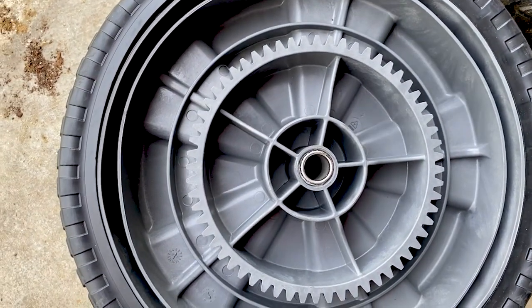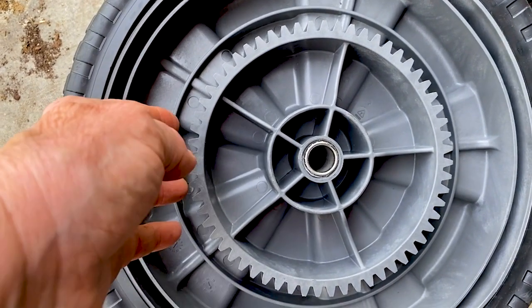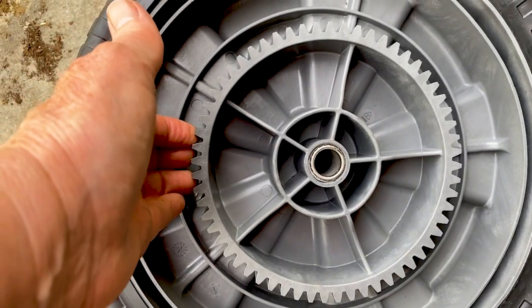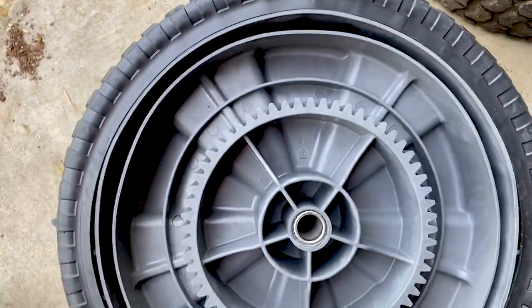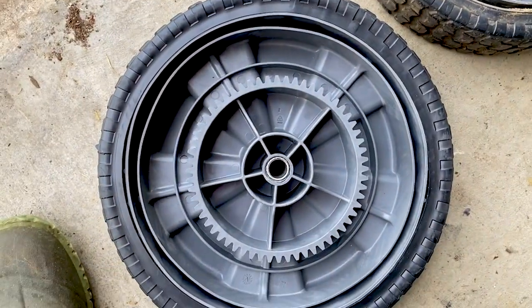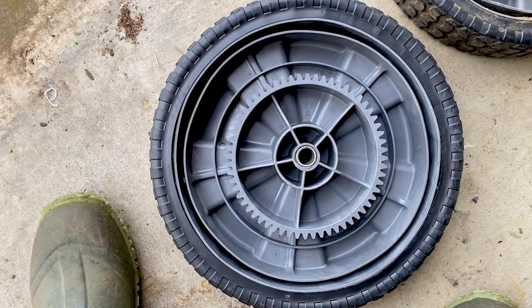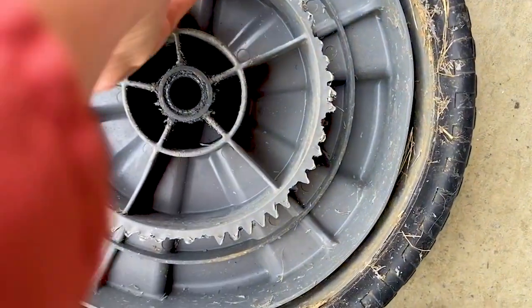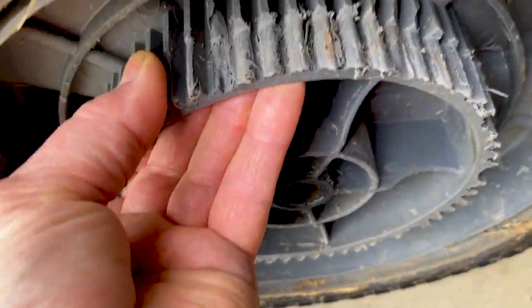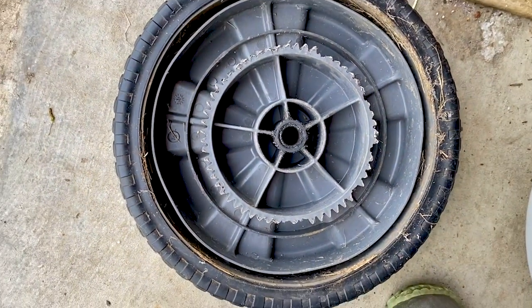And so the brushes from the sweeper engage with the notches, and as it goes around, the brushes go around, and that's what sweeps everything up. Anything from leaves to fine cut grass. But you see how worn out this thing was. It wasn't working at all, and now it does, and I'm so excited. That works like a charm.